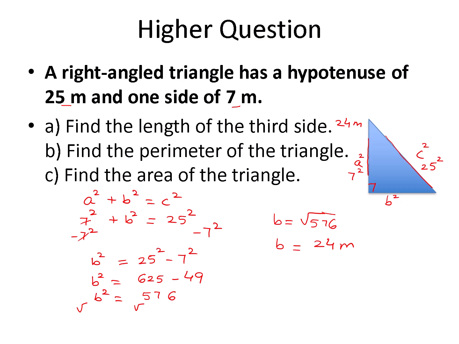Okay. Now let's see B. So this was A. Now let's see the B. Find the perimeter of the triangle. Now you have 7 here, 25 here, and B I found, that was 24. Now perimeter means you always add all the sides, the distance around the shape. So you will say perimeter equal 7 plus 24 plus 25 equal, when you add them, it will be 56 meter. So the perimeter is 56 meter, right? So this answer, B answer, is 56 meter.